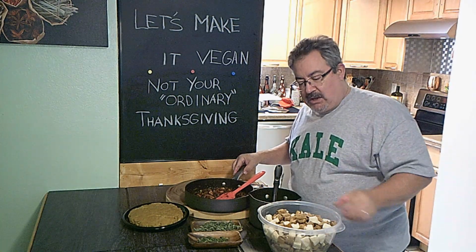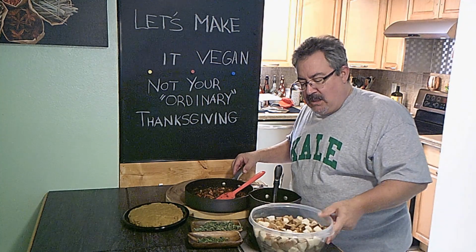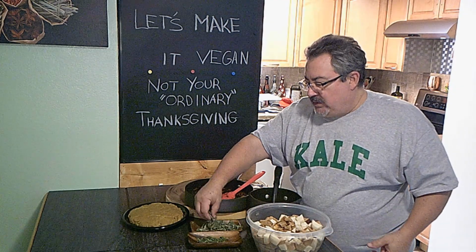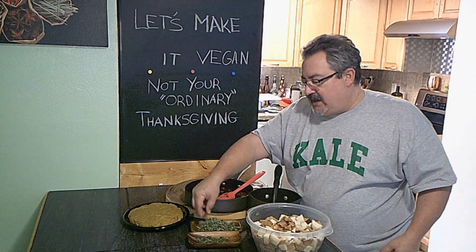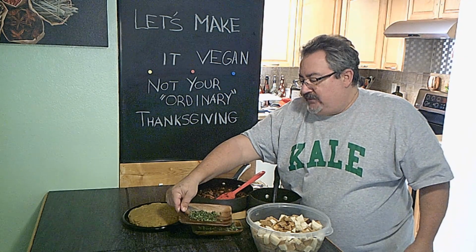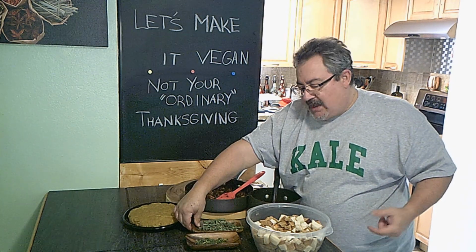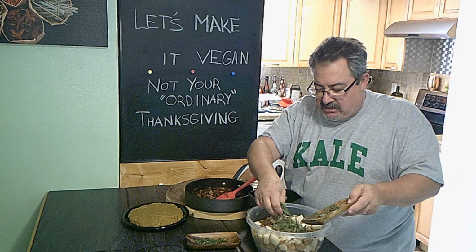We've also toasted up our cubes of bread. As you can hear, they're not really toasted brown, but they are dried out and a little bit crispy. We do have our fresh sage that I just basically julienned up, cut into little strips, and a little bit of thyme here, just pulled the thyme leaves off of the stems, and those guys are going to be going in here. We'll go ahead and just mix up this stuffing here real quick.